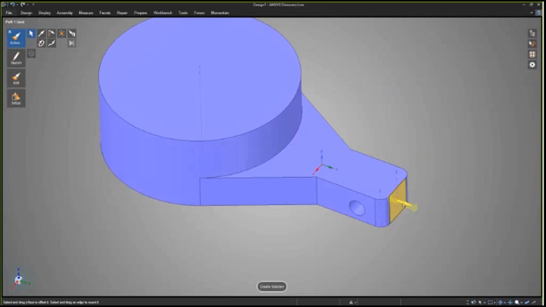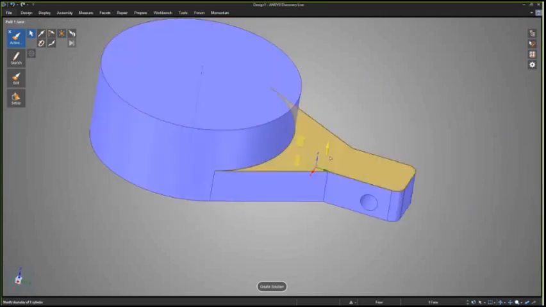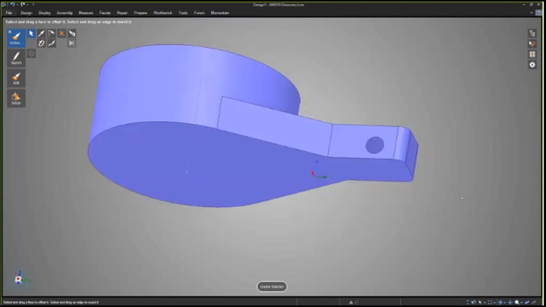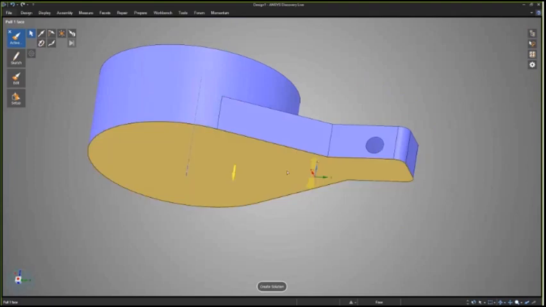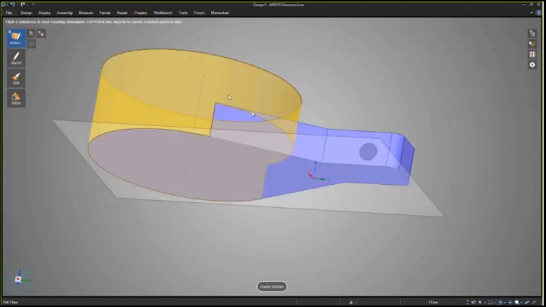But as I get to this point in the model, I don't know how big this thing is. I might want to control some dimensions, like the overall size. So I didn't include any dimension of overall size. I just roughed out a rectangle and a circle and started making changes. But I can go and add dimensions now that I can use to change the model.